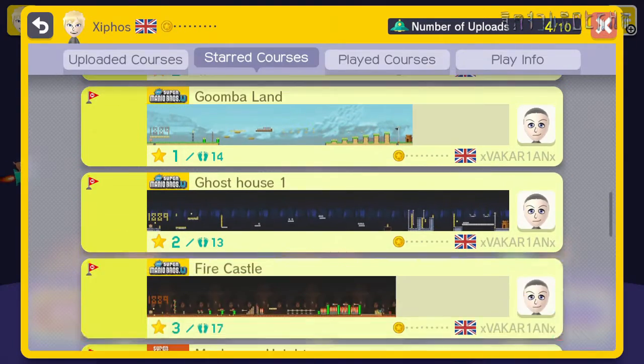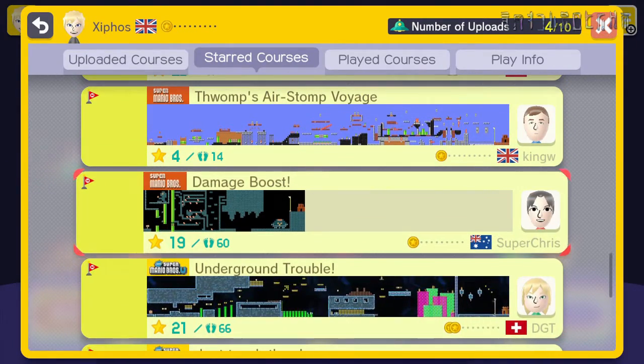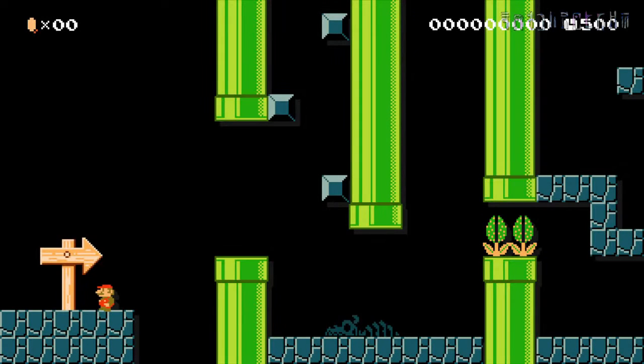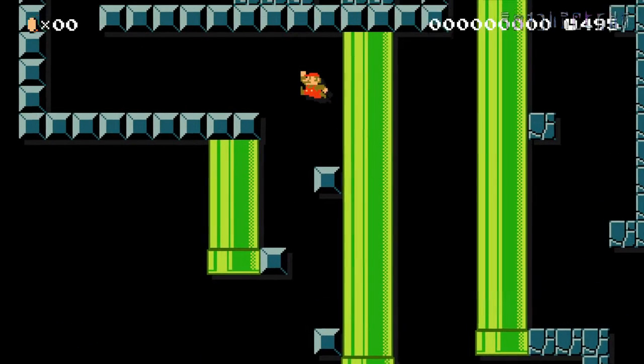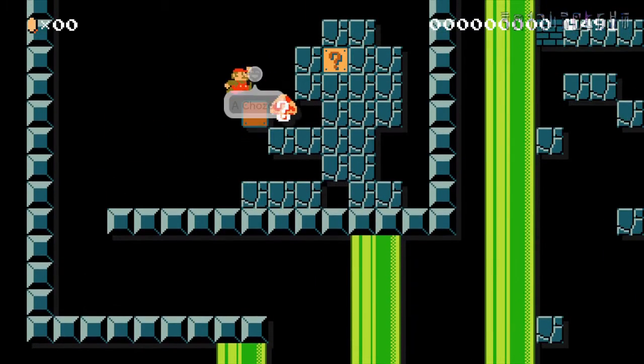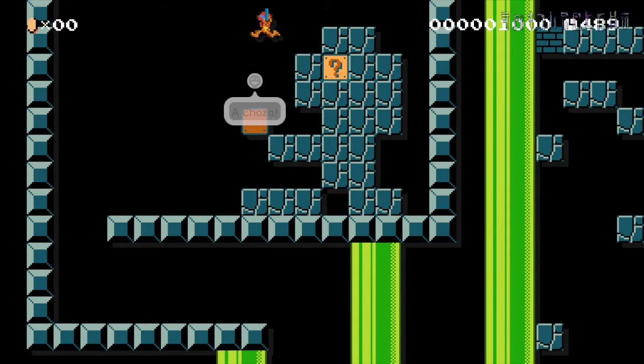I'm going to start out with my favourite one, which is Damage Boost by Super Chris. If you don't know who that is, Chris Tansley from Patriots. So let's have a look here. And it is a Chozo. It's a Metroid themed level, as you can tell.